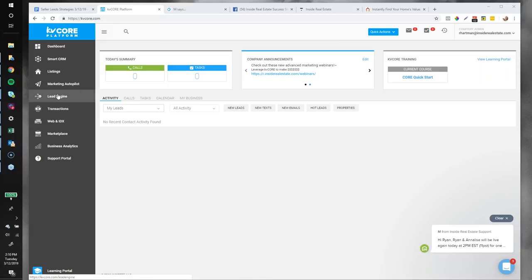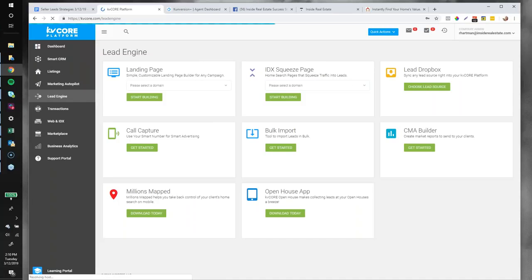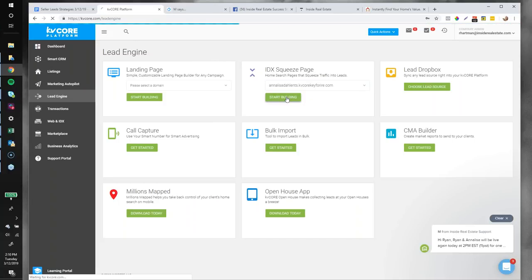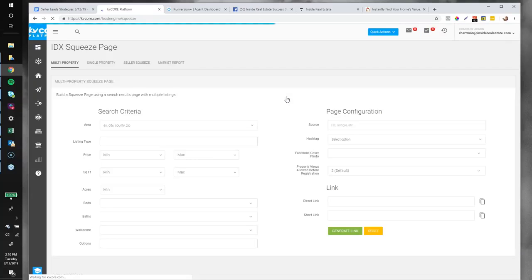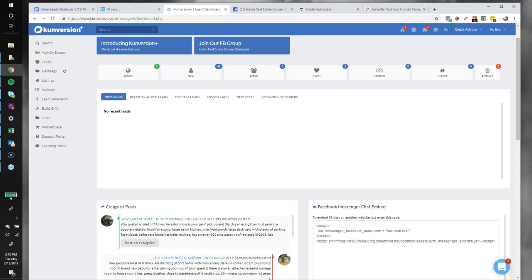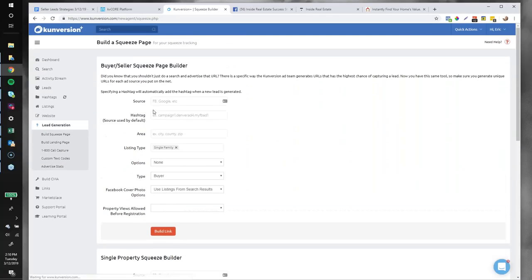And what you're gonna do in KV Core is go to the lead engine. And if you go to the IDX squeeze pages, you'll see where you can build a seller squeeze right here. And it's very similar in Conversion Plus. You go to lead generation and you go to build squeeze page, and you'll have the option to build buyer and seller squeeze page.